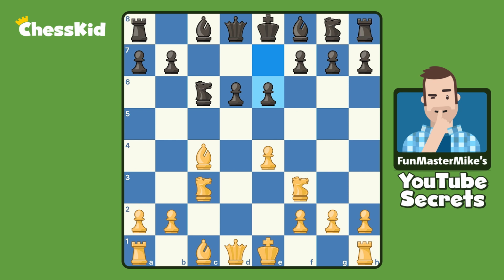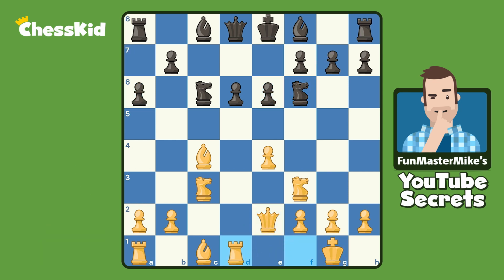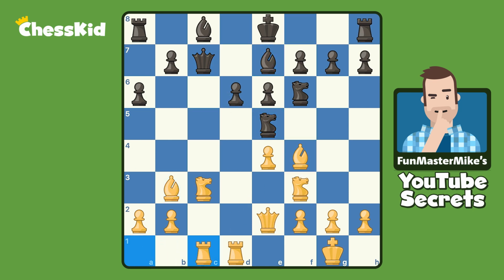So, no quick win in this game, but look at what Mikhail does. He develops all of his pieces to really good squares. I mean, just look at white's position right here. Can you name a single bad white piece? I cannot. They're all exactly where they want to be. This is easily worth a pawn.